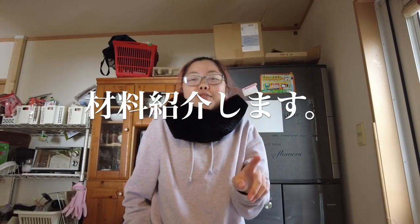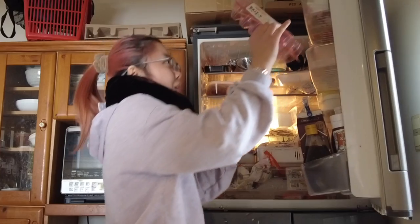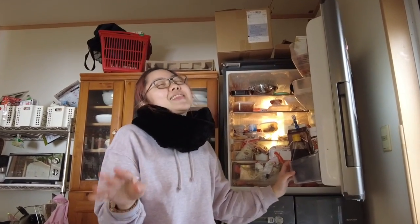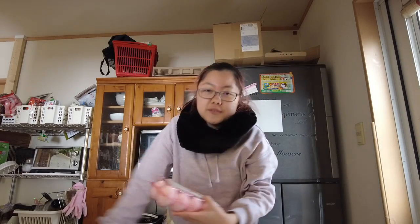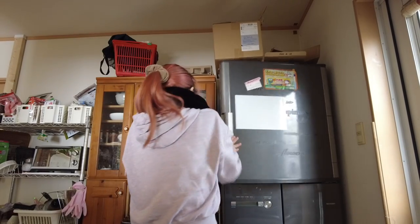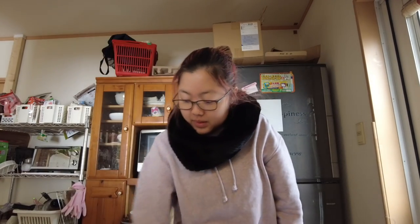So again, the thing you have to prepare is egg. I thought there's no eggs anymore in my fridge, but I found a new one. So the first thing you need is two eggs. If you are eating alone, then two eggs is enough already. One is not enough. Two is okay. So prepare two eggs. 2個卵を用意してください。Then put the rest into the fridge. And the second thing you have to prepare is this.